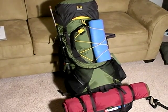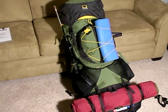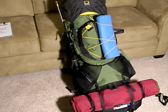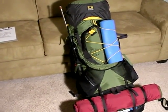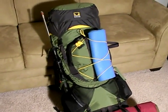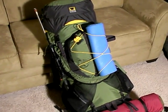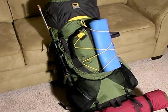REI Outlet.com is a good place to go. Campmor.com has some great sales. SummitHut.com sometimes has some really good packs for reasonable prices. But this is the Mountainsmith Expanse large size internal frame pack. I probably forgot to say some things. I may add some annotations as time goes by.